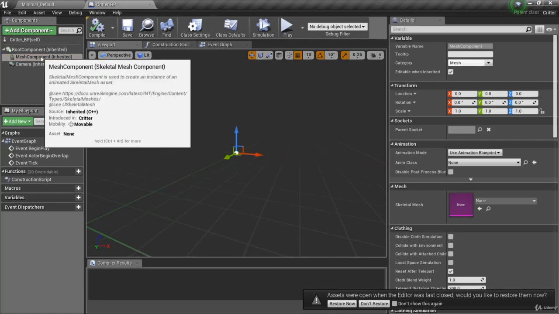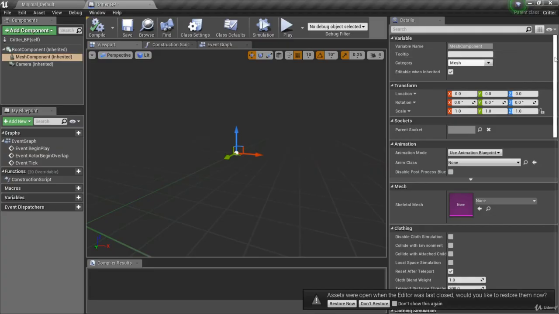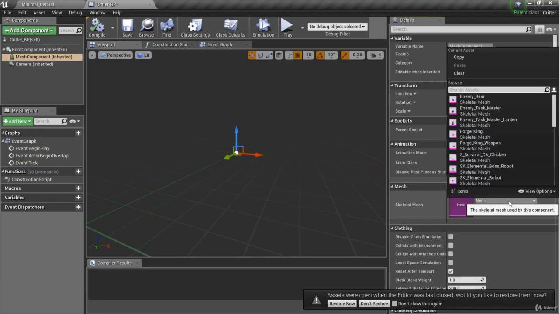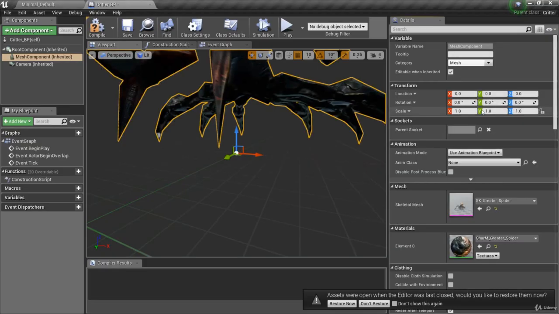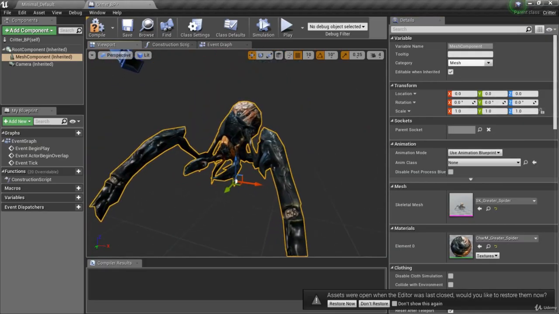Okay, so we've got a mesh component, and now it says skeletal mesh component. And a skeletal mesh component has a mesh property here, and we can choose this. What I'd like to choose for this is, let's type in spider, and we'll see SK_Spider. So here it is. It's quite a big guy.